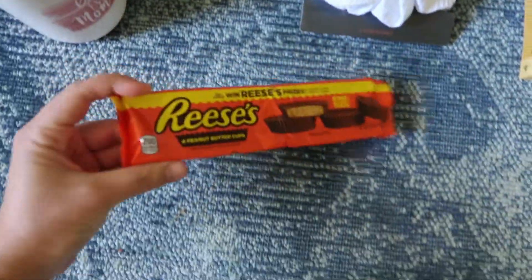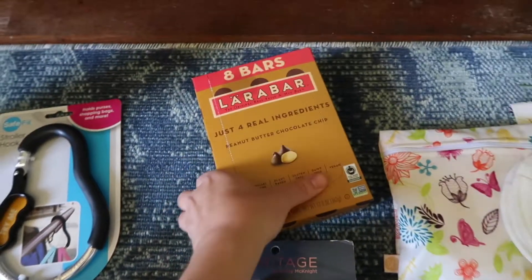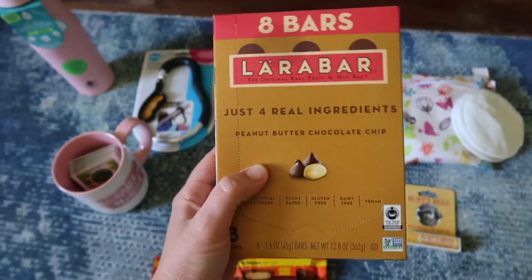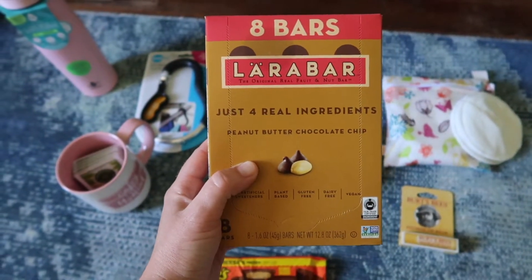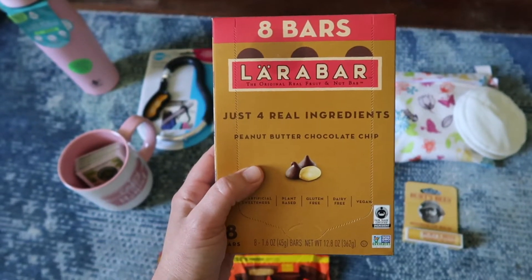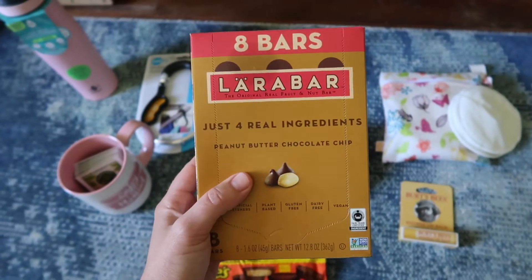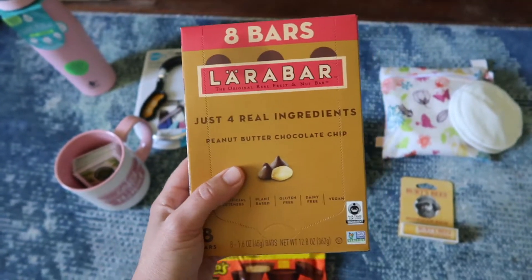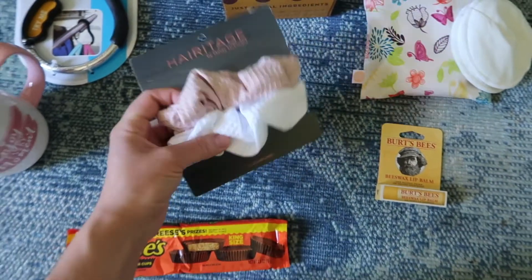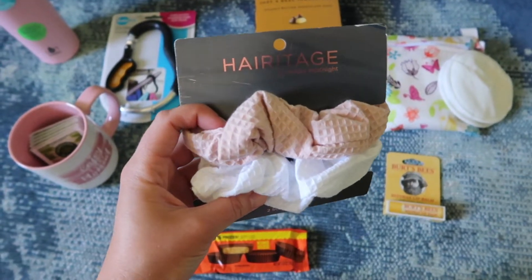Speaking of yummy, I put some chocolate in there because who doesn't love chocolate. I also love food bars that are easy to put in the diaper bag or have near your bed or chair in the nursery, because you can just grab them really quick and have a snack in between things even when it's not mealtime. Having snacks in the car or diaper bag somewhere close by is super helpful.